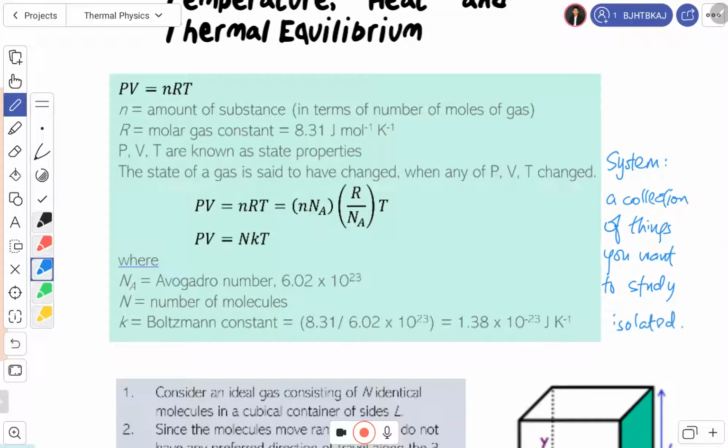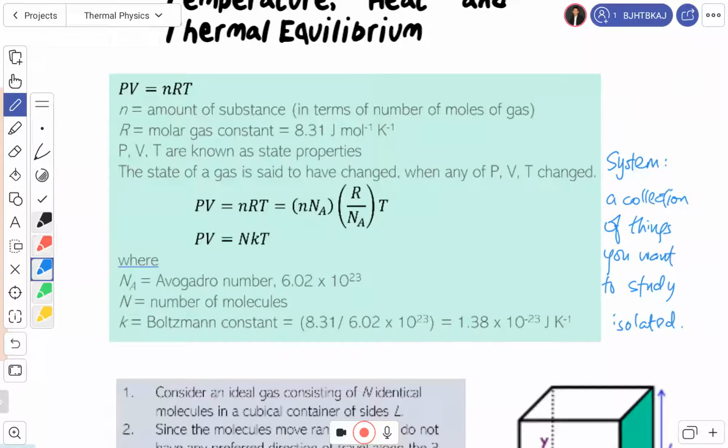So when we talk about a gas system, it simply means a box, a container, a tank of the gas. There could be some piston attached to it so that you can change its volume, but the gas can't escape. So we used the number of moles to describe the amount of substance in a gas system. But now, we want to also ask, could we go down to the molecular level? That means we want to actually count the number of particles.